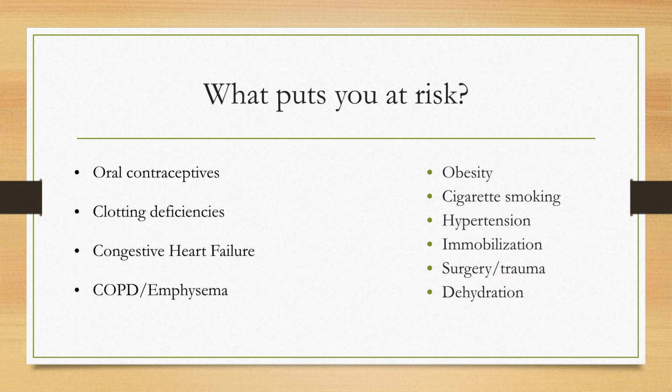Some of the risk factors involved are, more commonly, long air travel and long vehicle rides. These are the most talked about risk factors for PEs. Other risk factors include obesity, cigarette smoking, hypertension, immobilization, surgery or trauma, and dehydration. Along with oral contraceptives, more chronic medical illnesses such as congestive heart failure, COPD, and even some cancers can predispose patients to pulmonary embolus or DVTs.